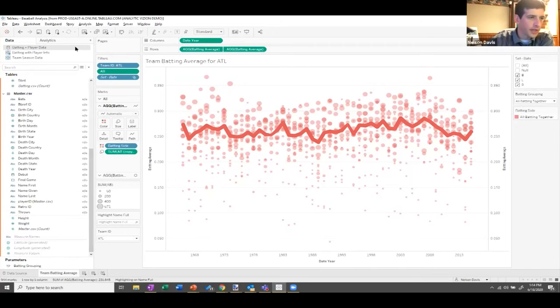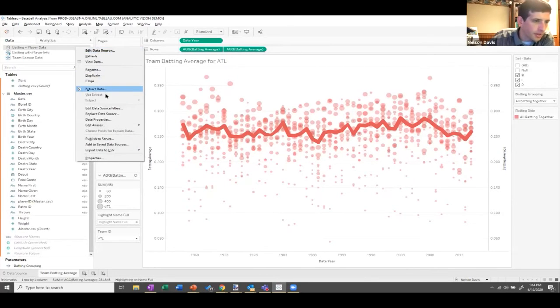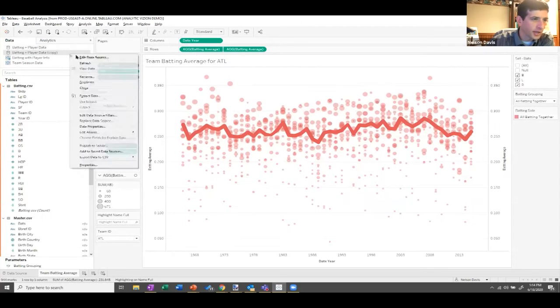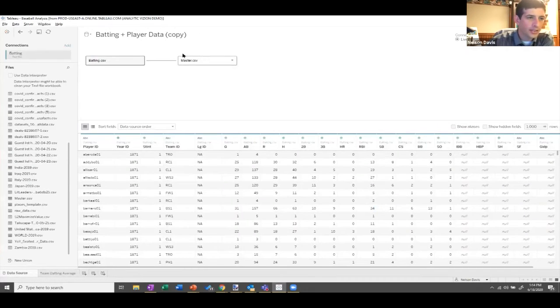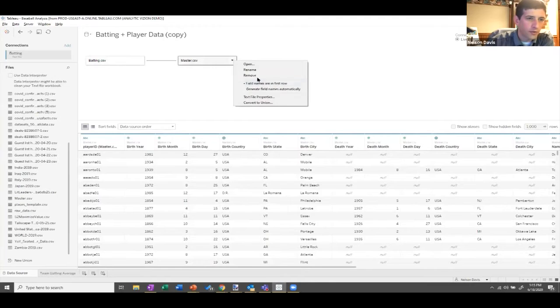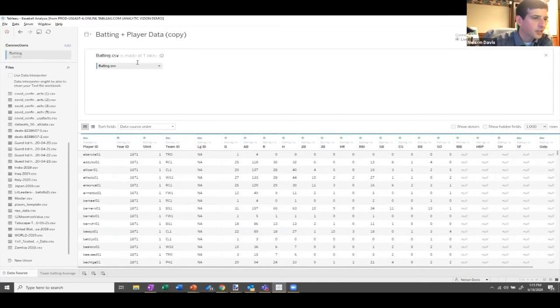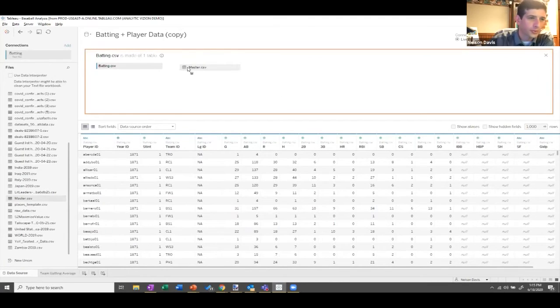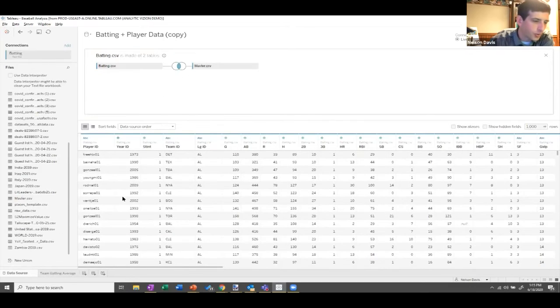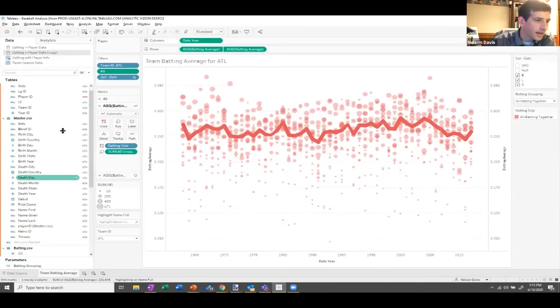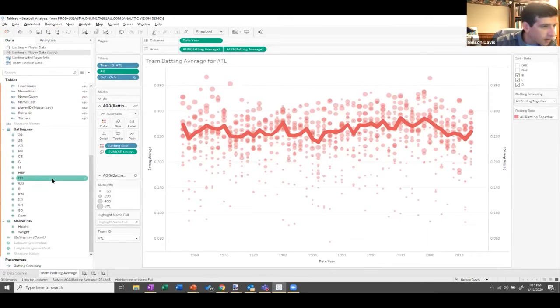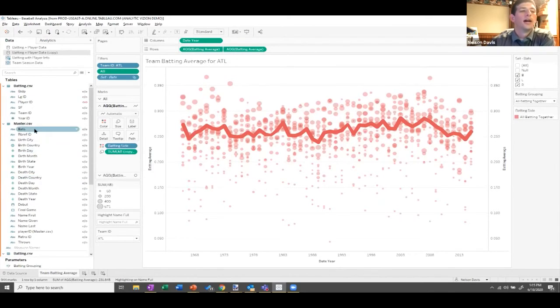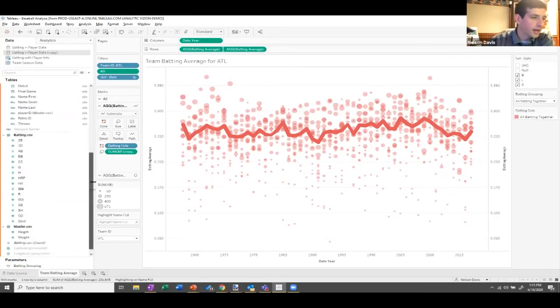Yes, such a good question. Let me do this real quick. I'm going to duplicate the data source that I built. This was our new version of the noodle, right? If I go back to the old school and build it old school style, get that inner join right there, and then I come back, let me see if this is true. I believe it does not do that. So it does not look like you can go back to the old school way.